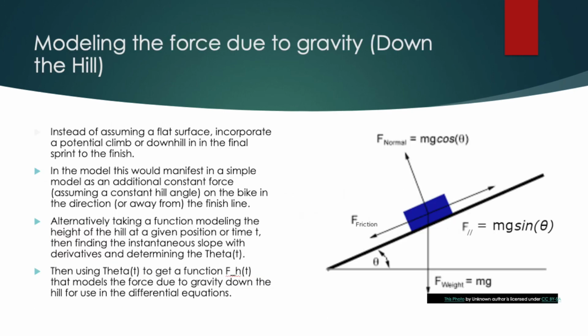Another improvement could be incorporating force due to gravity down the hill, modeling a hilly finish by either some simple method such as a triangular hill, or ideally having a graph that represents the hill's horizontal and vertical positions, then using a derivative to find the angle of the hill at any given position, then using that to determine the force due to gravity down the hill.